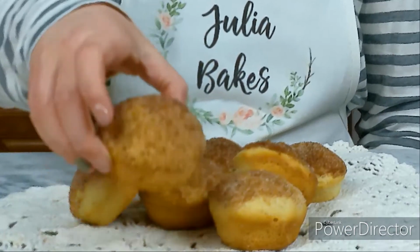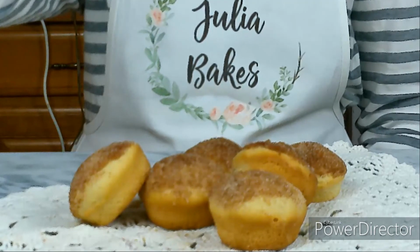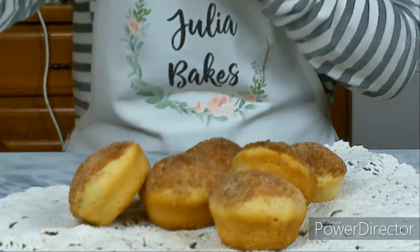These muffins are the perfect breakfast treat or just a yummy snack. I hope you all enjoyed, and you should definitely try these yourself.